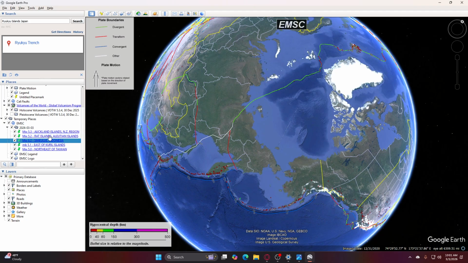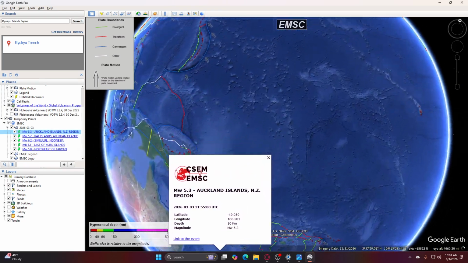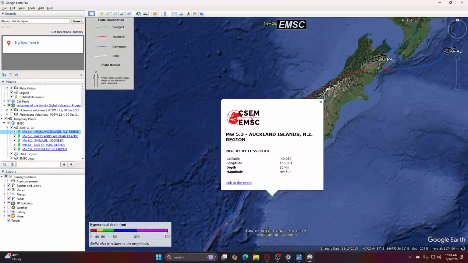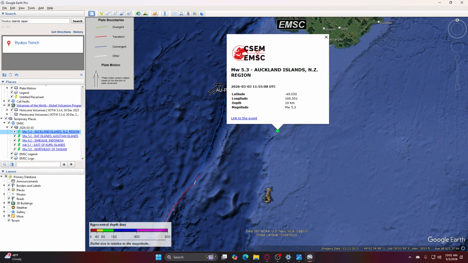Now let's go back to New Zealand, where we had the 5.3, which was a 5.6, so let's get that right. A magnitude 5.6 struck south of Bluff, New Zealand, near the Macquarie Ridge. This area is a major oceanic transform fault that marks the boundary between the Australian and Pacific plates.